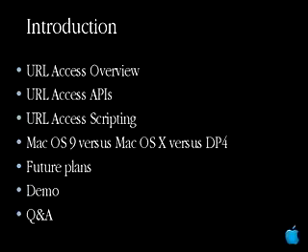Here's what I plan on covering today. We're going to go through what URL access does and why you might want to use it. We'll spend quite a bit of time going over the APIs in depth. We'll talk about what URL access is like on 9 versus 10 versus your DP4 CDs that you got at the conference. We'll talk a little bit about what we plan to do with URL access in the future. We'll have a very quick demo, which you need to pay attention to because we have very little UI in this product. Then we should have some time left over to do Q&A.